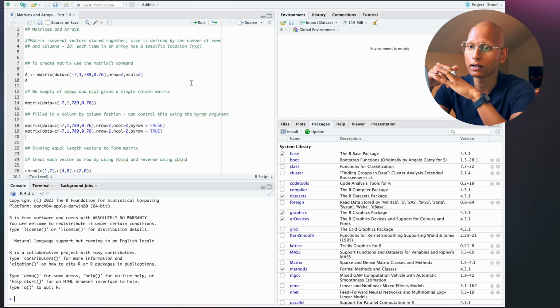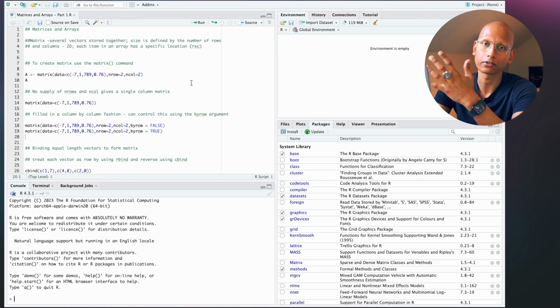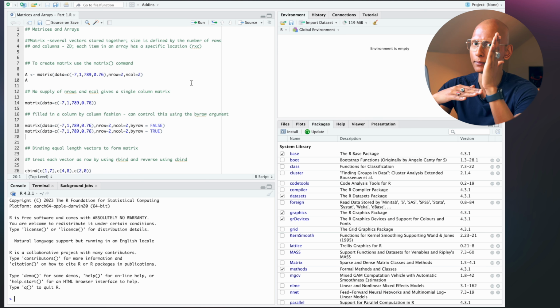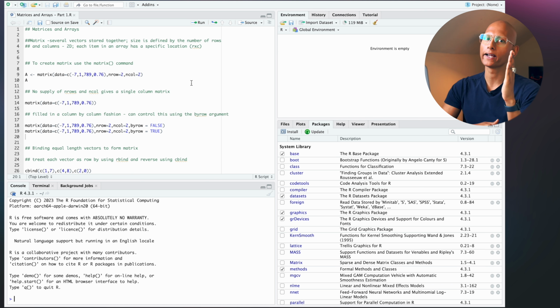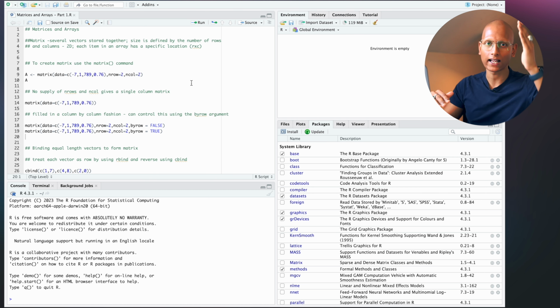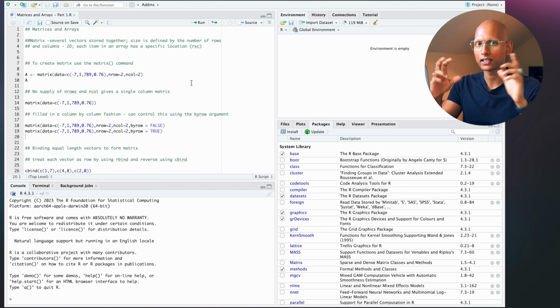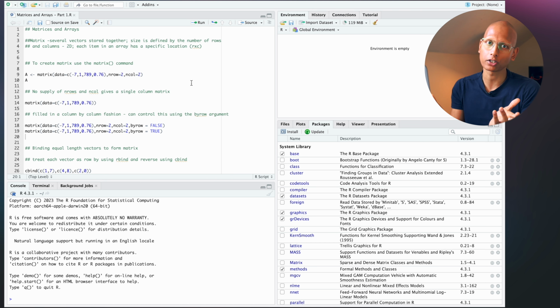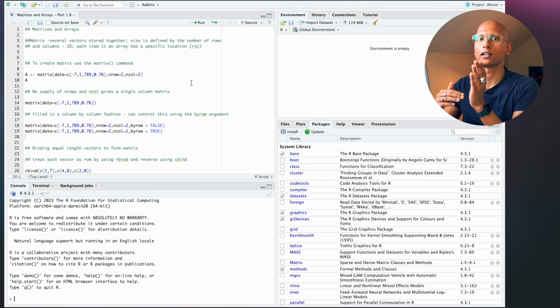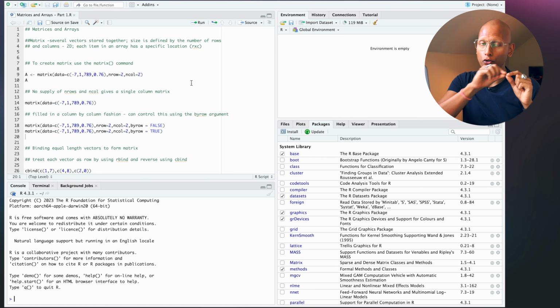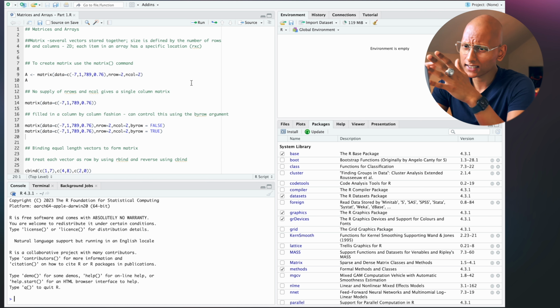But when we talk about matrices, we talk about 2 dimensions, which is the x-axis and the y-axis. So it has a row and it has a column. Every element in a matrix has its own index, like a single-dimensional vector had its own index, as we saw in the last episode. Even a matrix has its own index, but it has 2 elements to it: an index which signifies the row and an index which signifies the column. So let's get into it.